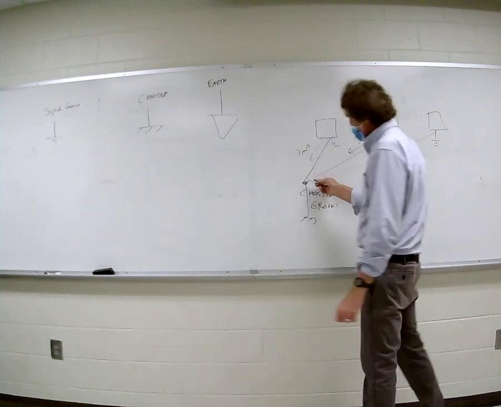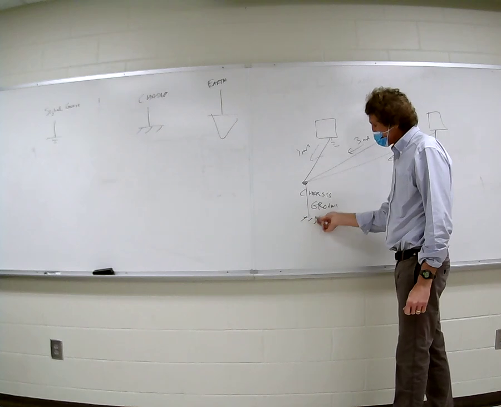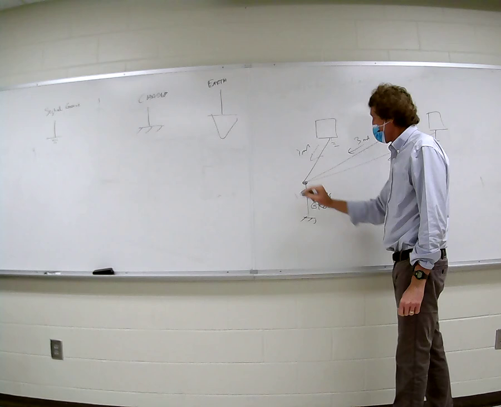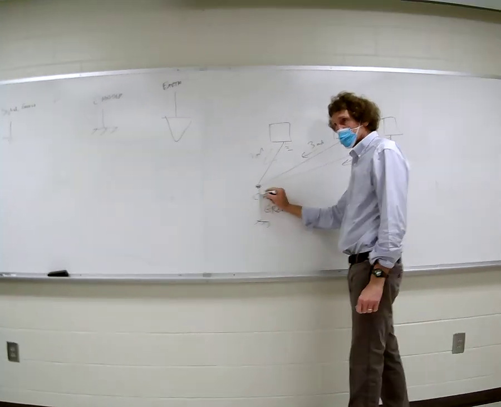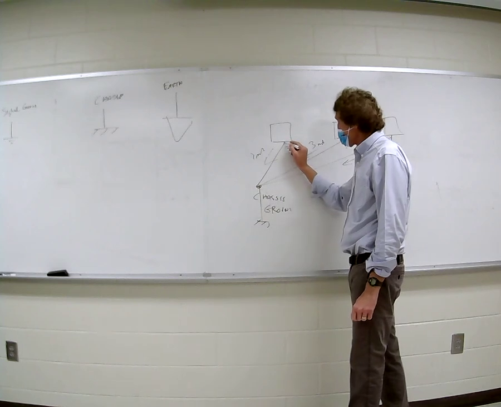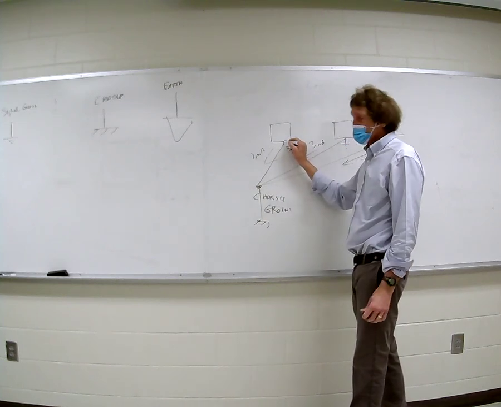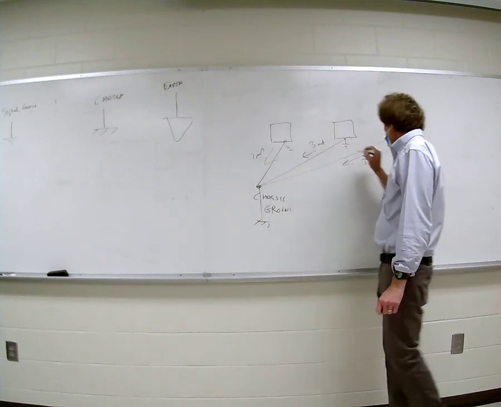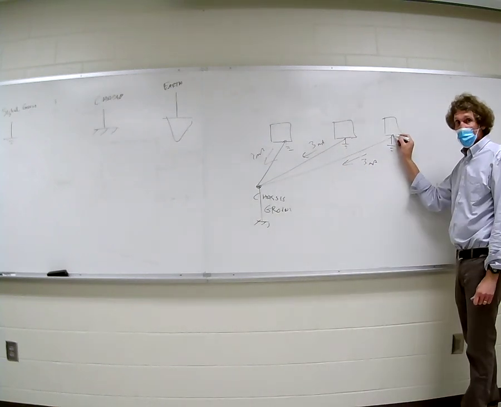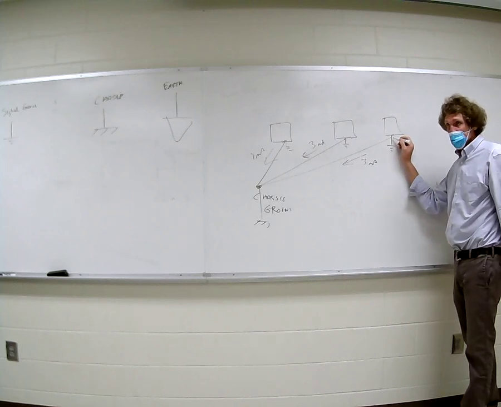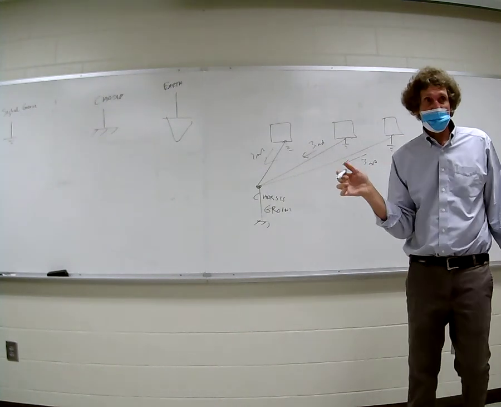then from this point where they connect to the actual chassis ground, there's going to be a total of 6 milliamps, and this wire will have some resistance, so there will be a voltage drop there. This wire will have some resistance, so there will be a voltage drop here, and this potential, even though it's small, will be different than this potential because this wire is longer. That's the difference. You can have a whole bunch of small variations in the signal ground, but the actual chassis ground will be the same.